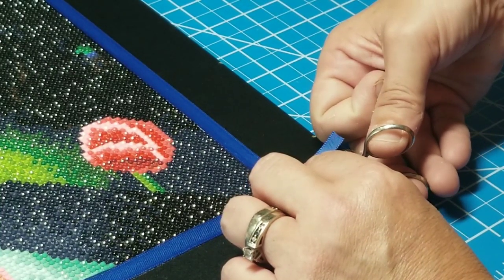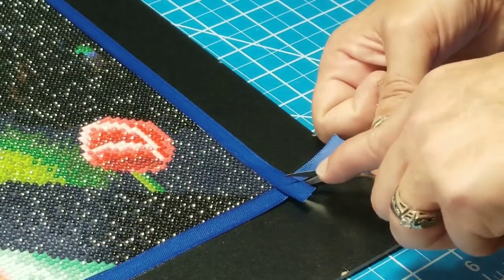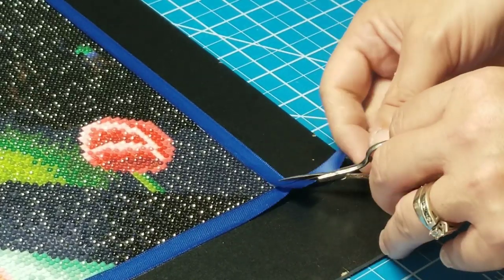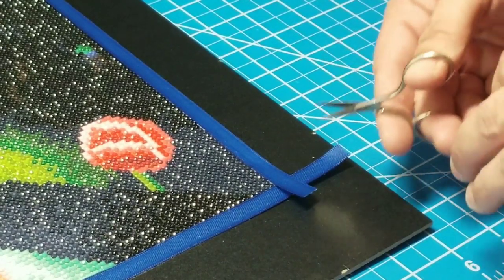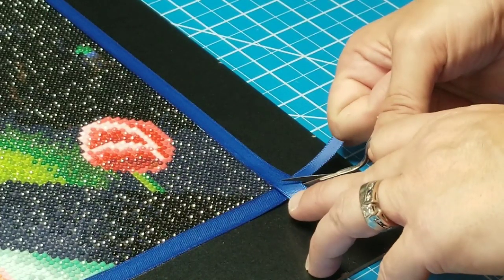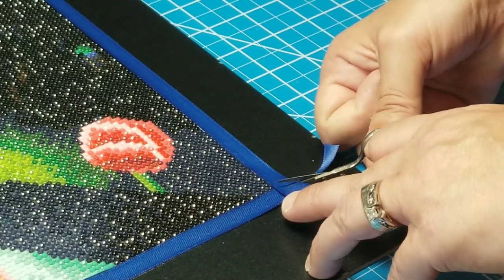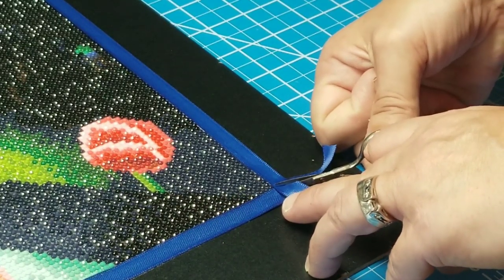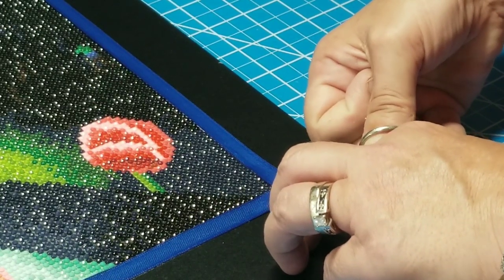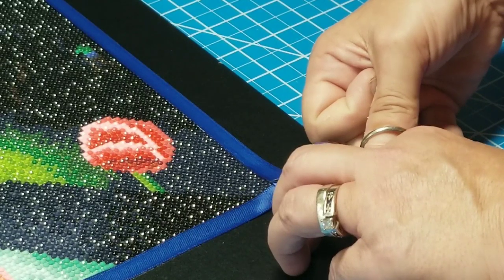And I'm going to just go on the diagonal from this corner to that corner. Now, I used bigger scissors the first time. These are so small, I'm having issues, but let me see here. I kind of want to try and get it in one swoop. Now I'm going to have an issue. My sewing scissors aren't sharp enough.